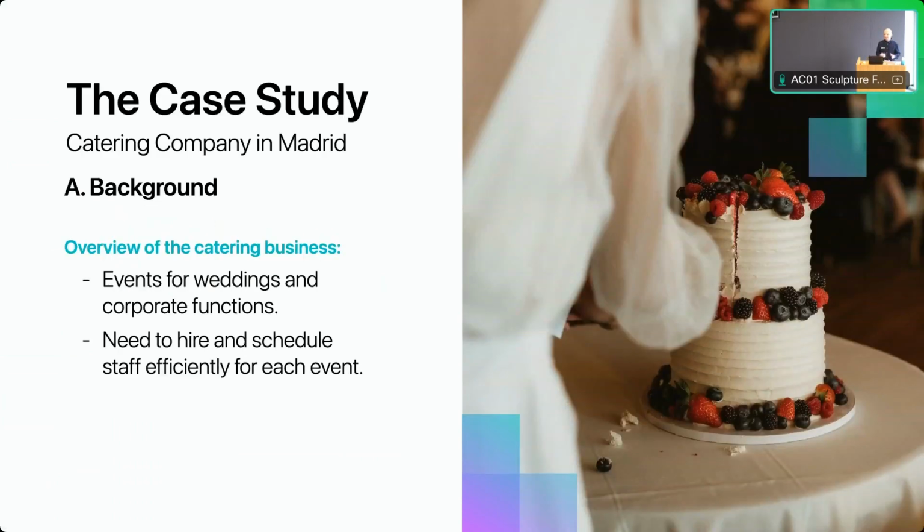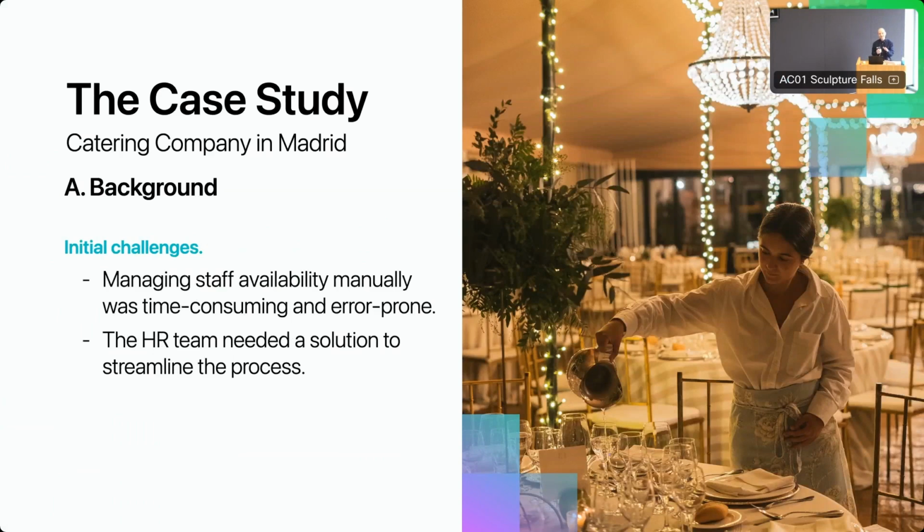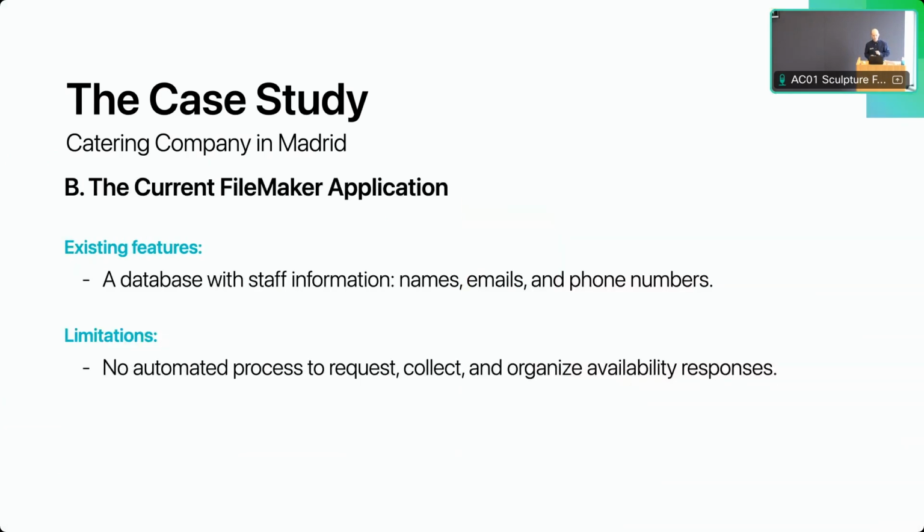El Laurel specializes in organizing events for wedding and corporate functions. For each event, they need to hire and schedule staff, and they want to make sure that everything runs smoothly. Managing this process manually can be time-consuming and error-prone, which is why they needed an automated solution to streamline their operation.